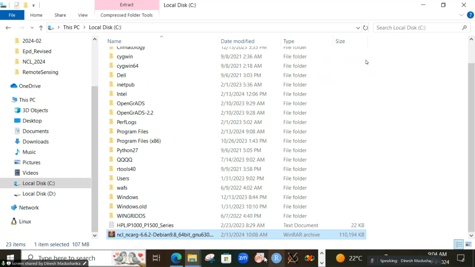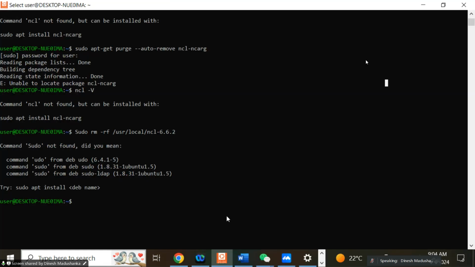Whenever you move from one folder to another in Windows, we just click. But whenever we need to change folders here, we have to use the CD command. CD means change directory.